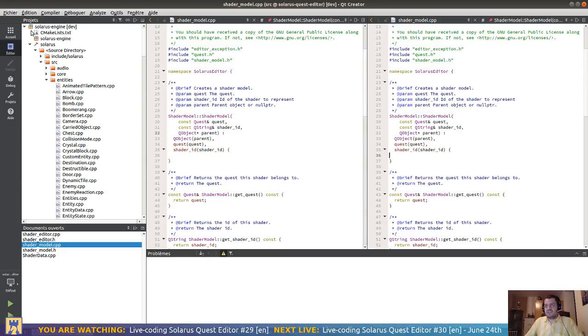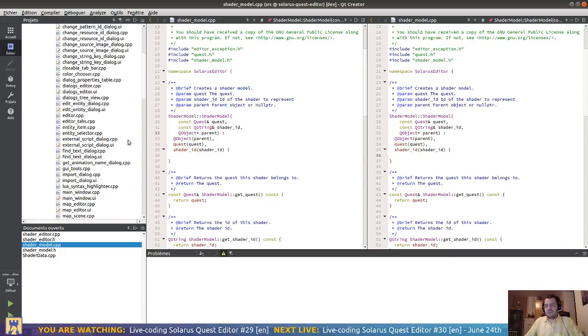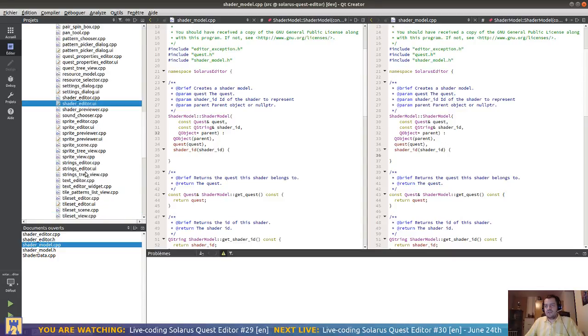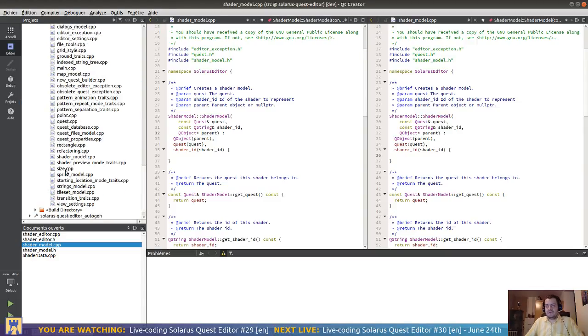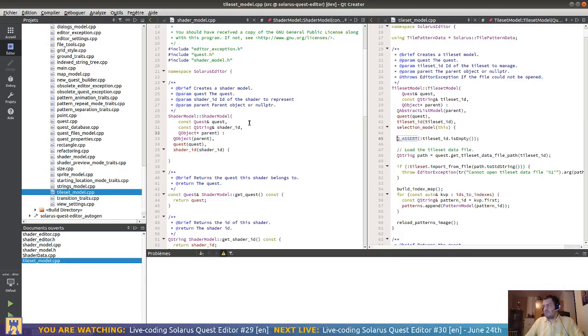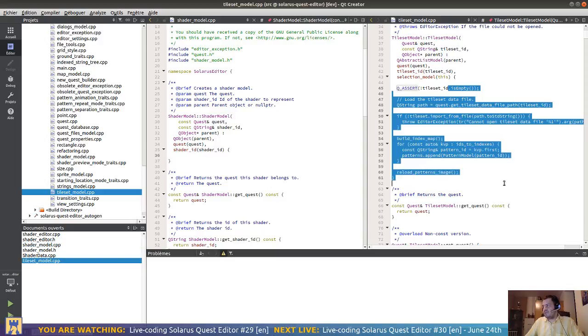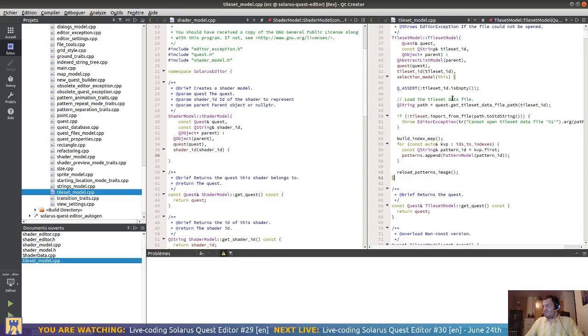Shader model is a bit similar to, I don't know, sprite model or tileset model or map model. So the constructor should really do some work, like loading the data file.